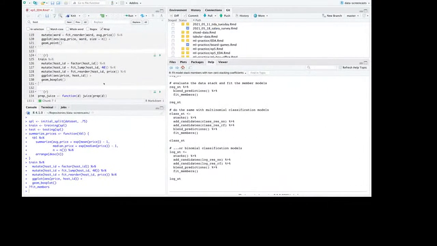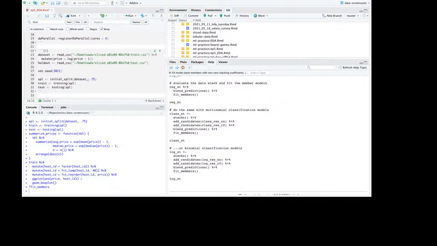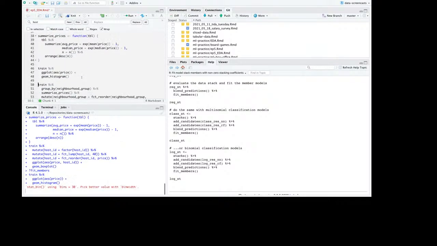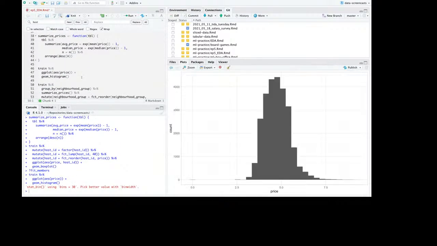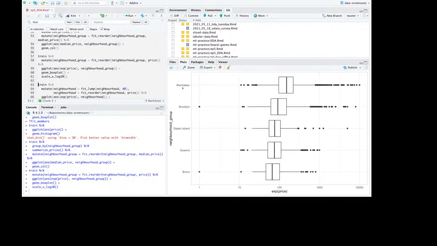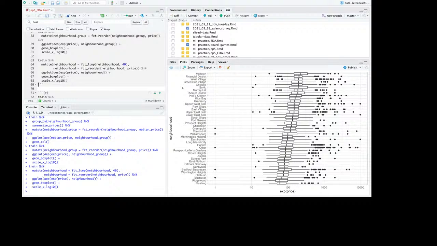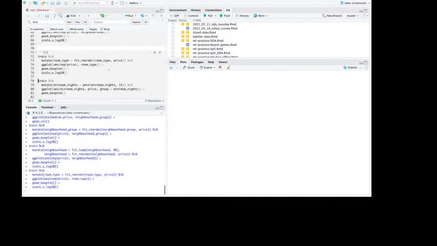Okay, while this is running and experimenting with this, I'm going to do one more go through of the things that we did today. We said, okay, price is roughly log normal with some odd zeros, so we can treat it as numeric. For the neighborhoods, Manhattan is a far standout. We looked at a box plot and saw there's just a lot of overlap between the non-Manhattans. We looked by neighborhood and saw there's definitely signal in neighborhood, but we can get it out with longitude and latitude too, as we can see in a minute.